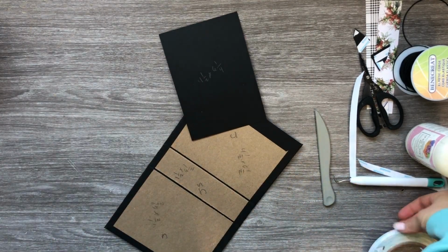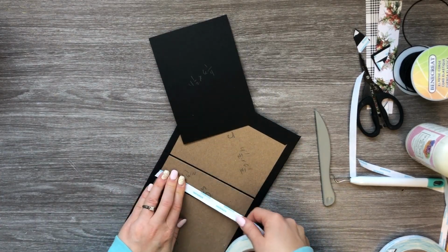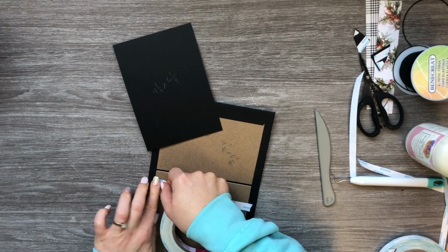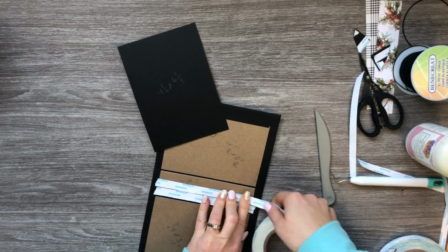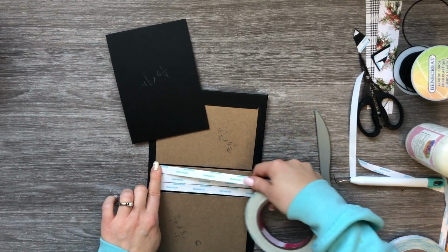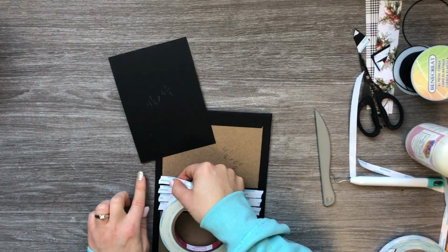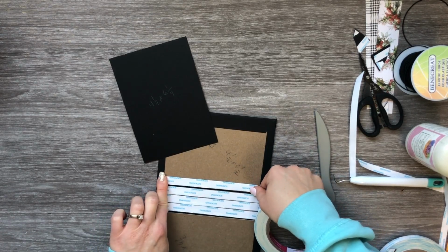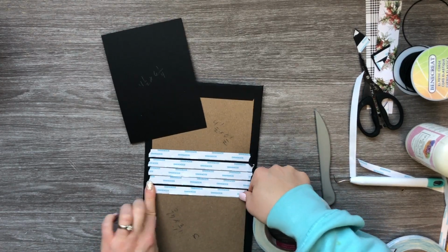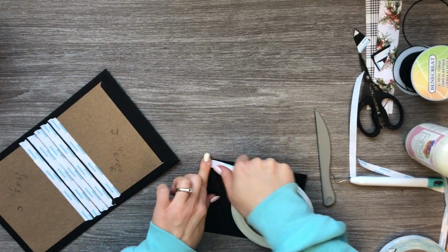And I'm actually gonna use my 1/2 inch score tape here, just so it goes a little bit faster. And we're just gonna attach our score tape all over the inside of the spine, and then one strip on the outside of each one. And remember not to go all the way to top or bottom, because our spine hider piece is only 6.25 inches, so it's gonna be 1/8 of an inch smaller on top and bottom. So we're just trying to account for that. And then we're also gonna put it all around the back of the spine hider piece, and then we'll remove all the backings.